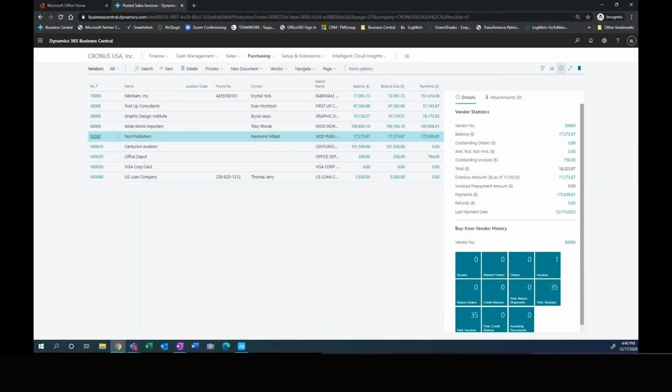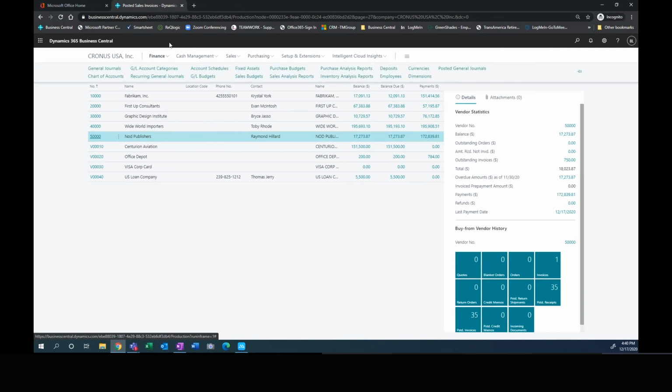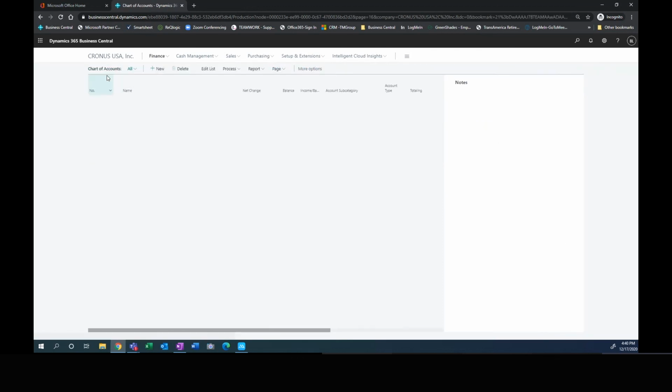All right, so moving on to the general ledger. So now we're going to circle back into the grants and the visibility of what we've been booking against these grants, and how do we present that information from our general ledger and from account schedules, which we call our financial reports, are called account schedules. So I'm jumping back over to finance, and let's just start right at the chart of accounts just for example.